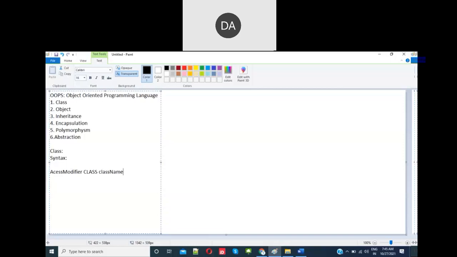And inside these, you can have first variables, then constructors, then methods. Okay, write down the syntax: access modifier, class keyword, class name, then variables, constructors, methods will be there.